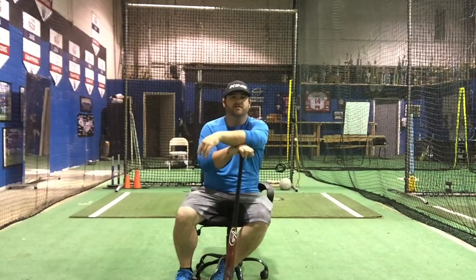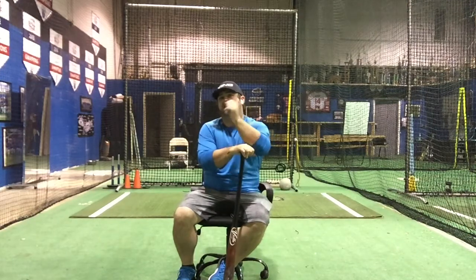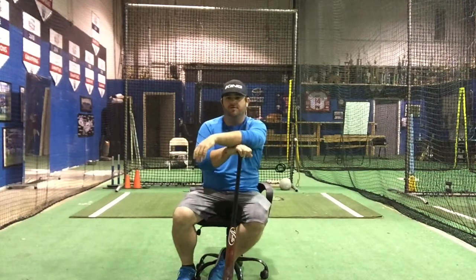I think that it is, especially when you're facing good pitching, especially when you've got runners in scoring position. We can't be popping out, or hitting deep to the outfield every single at bat with runners on second and third, especially in the younger levels. I think at the higher levels, you can afford to strike out a little bit, and you're going to strike out more.